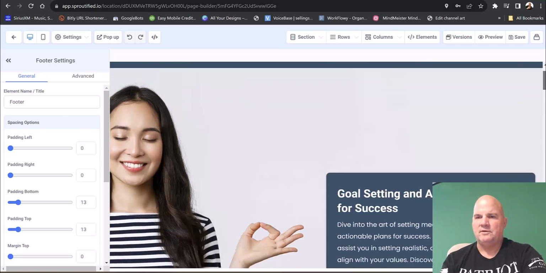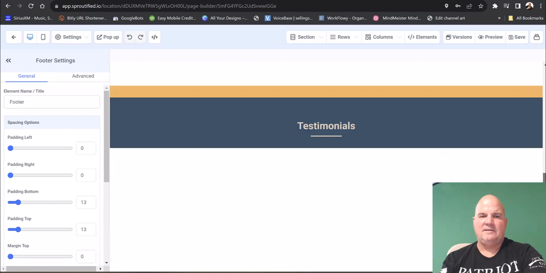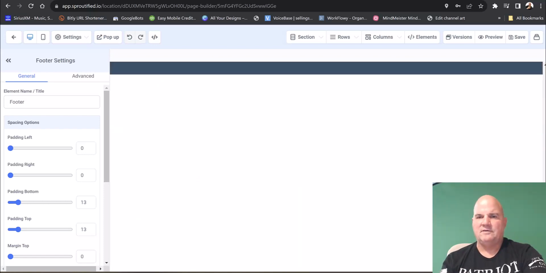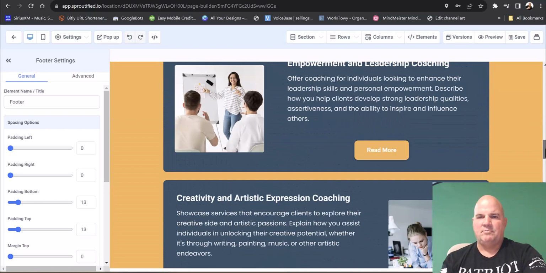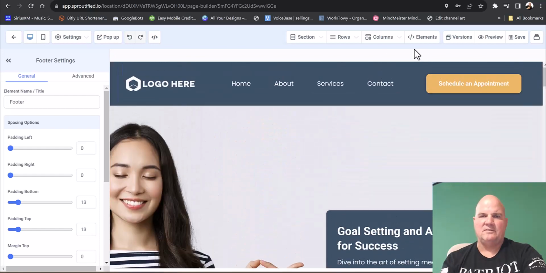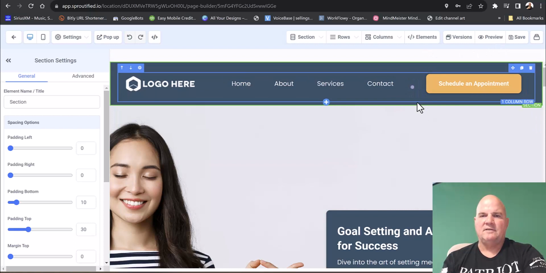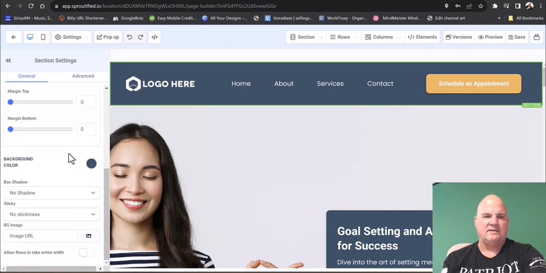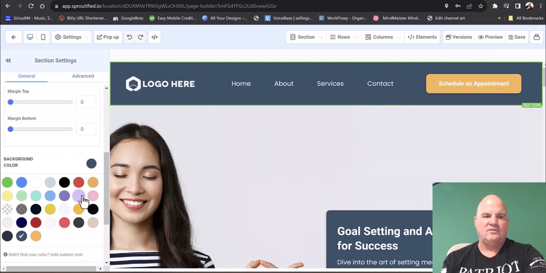Schedule an appointment. It's easy to add and adjust these colors, and there are some testimonials. You can modify these and add video and everything else. I've got a YouTube video on actually adding some really cool dynamic backgrounds in these, but basically it's as easy as selecting that field and changing that color.